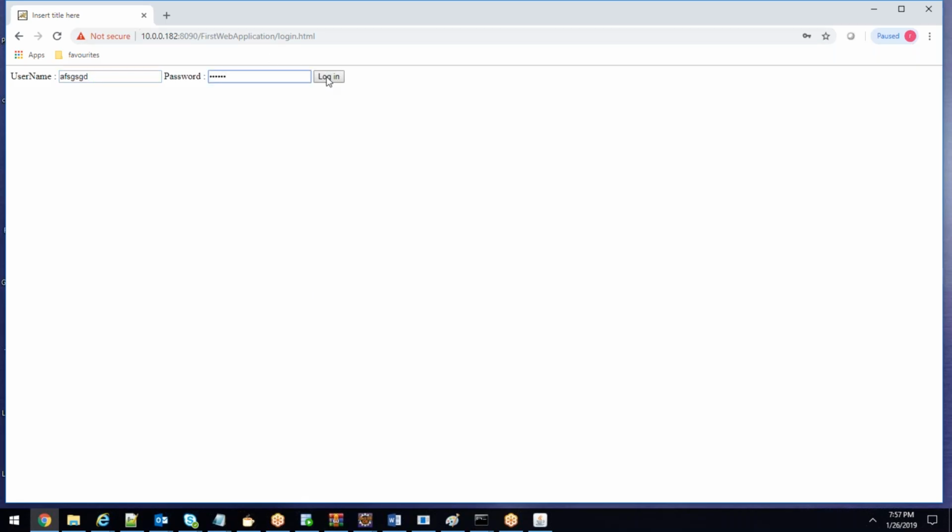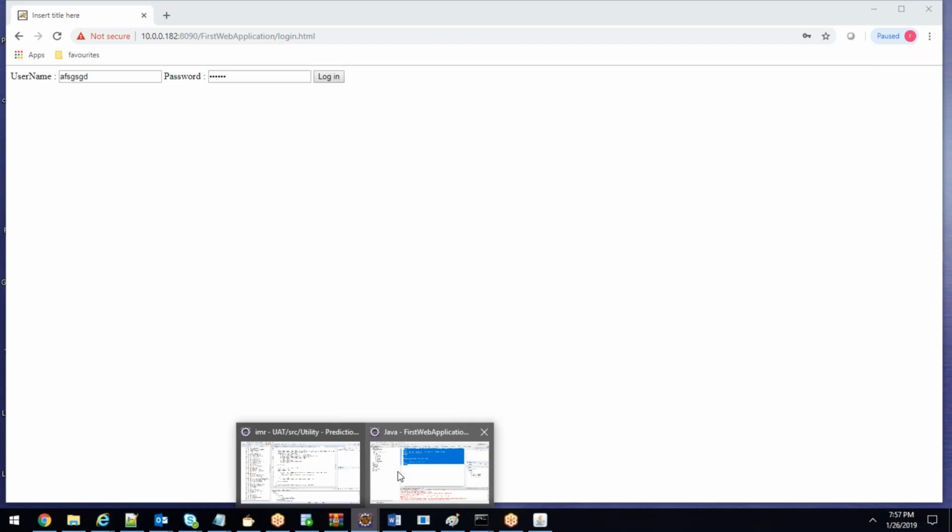And when you click login, nothing will happen. Because did you say anything that when I click on login, one request has to go to the server? You did not say that, right? Yes. See, everything is a program. If you don't specify that, how does it know what should happen when you click on that button? You did not tell that, correct? Yes. So now let me improvise the program.